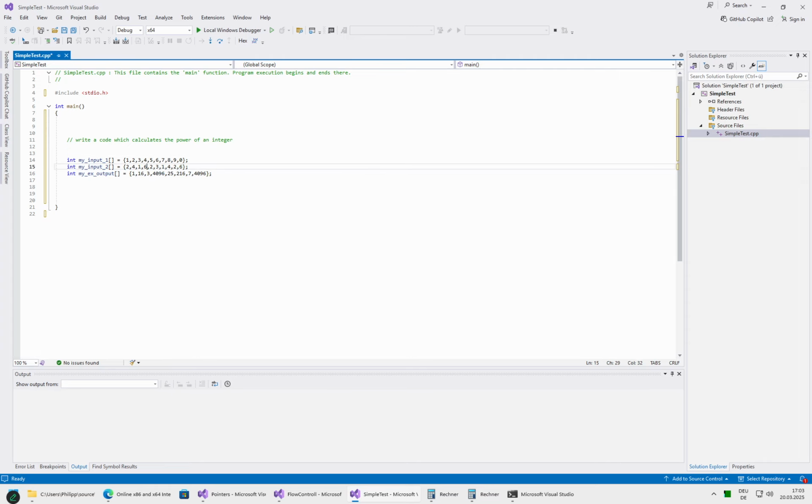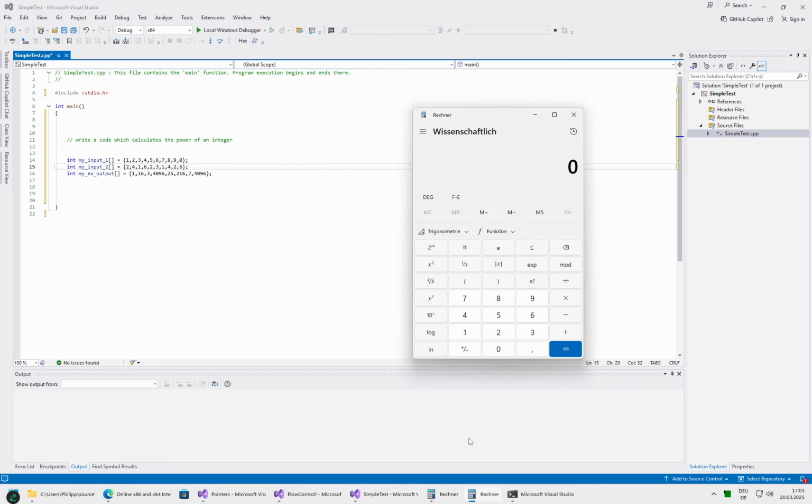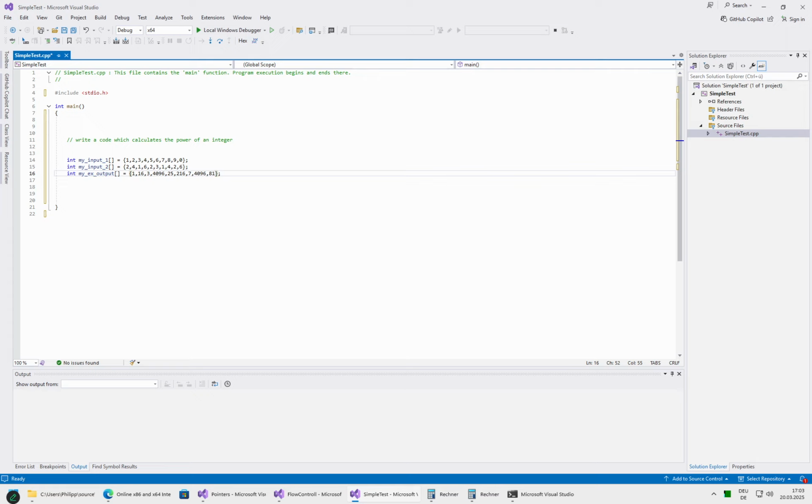This one. 4 to the power of 6 apparently is the same. Yeah, 9 to the power of 2, that's like 81, I think. 81. And 0 to the power of 6 is 0.